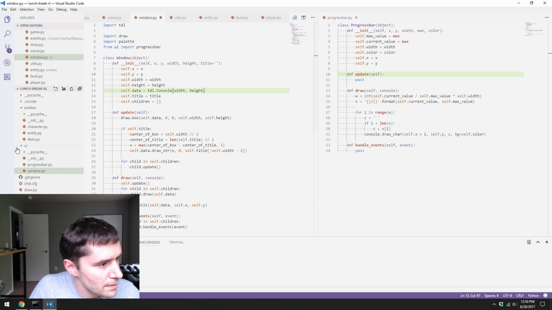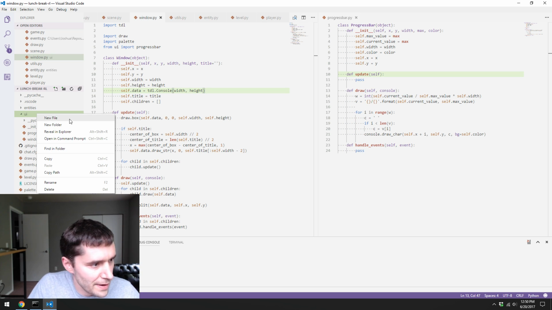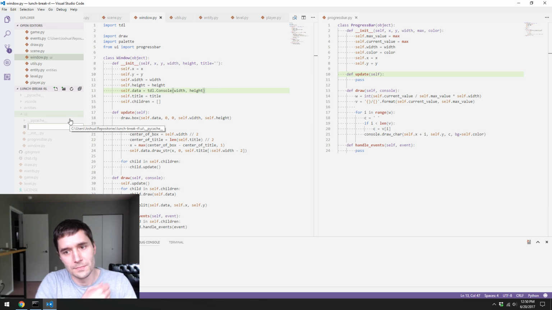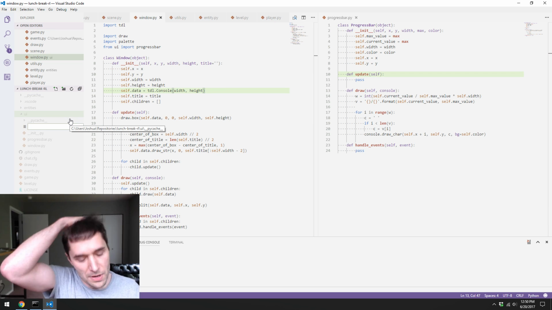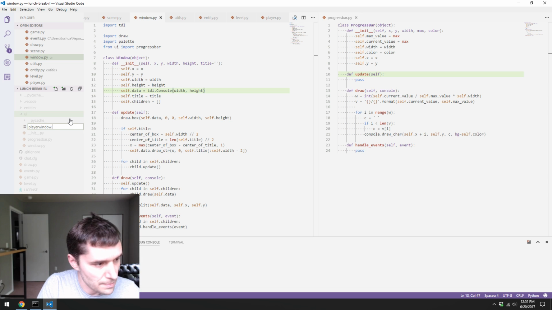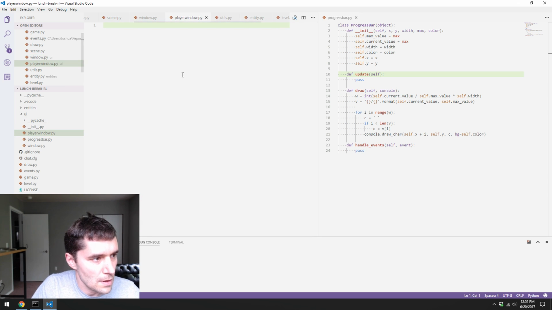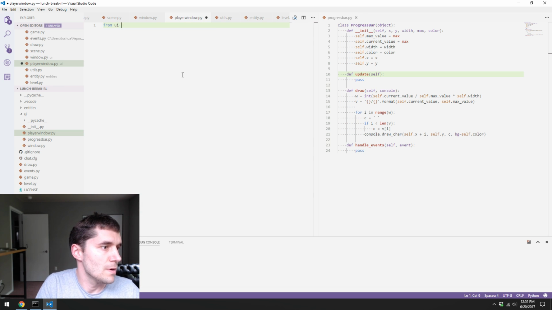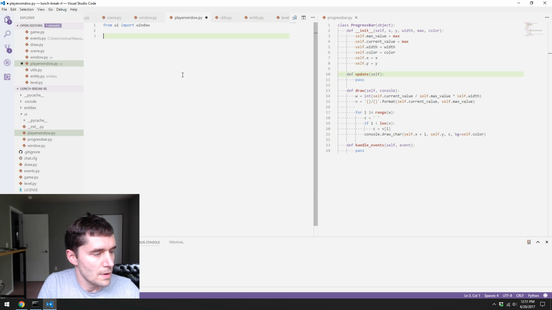And then let's create a new window, I suppose. I'll just throw it in here for now until I can figure out a better thing to call it. Let's call it player window. From UI import Window, class PlayerWindow of type Window.Window.